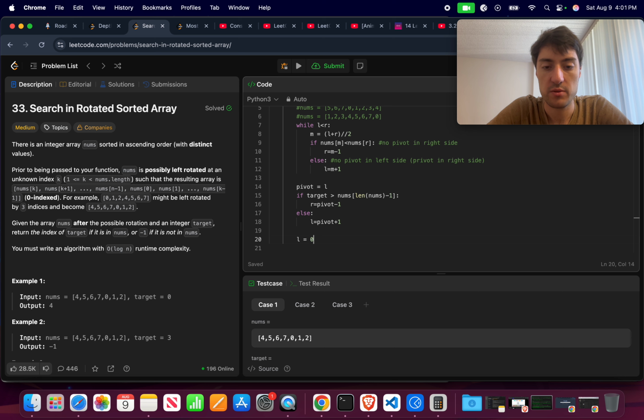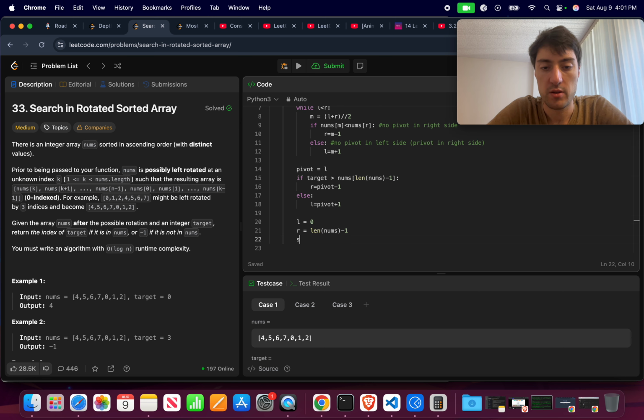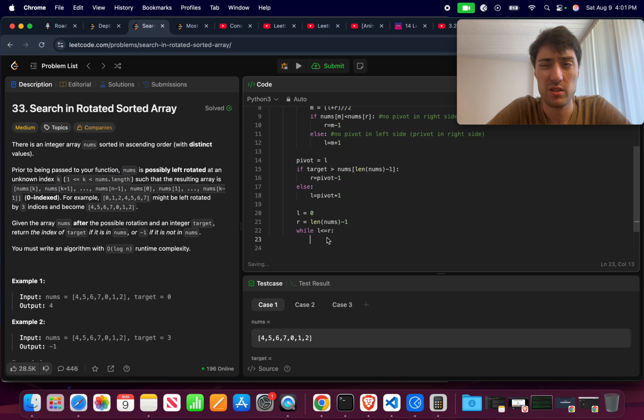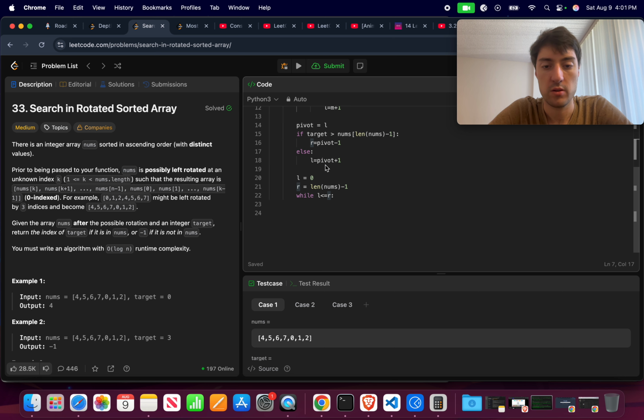So left is going to equal 0, right is going to equal this, and then while left is less than or equal to right, and this time I want to do equal to because I want to check that element as well. I don't know if I need an equal sign there.